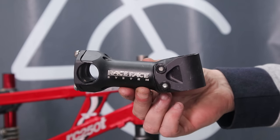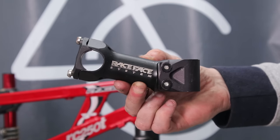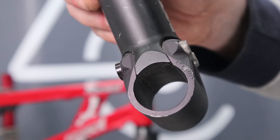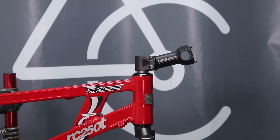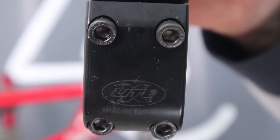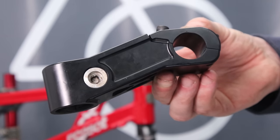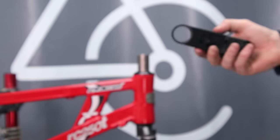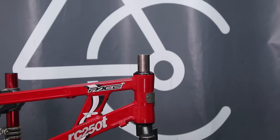Up next I have an extremely first-world issue with the cockpit setup. I have this lovely Race Face system stem which was a popular choice for this era bike — I really like the lack of pinch bolts to hit my knees on. These older frames were quite short and this would happen fairly often. On the other hand, this is a little rarer — a UK-made X-Lite fly stem. This has the same advantage of no steerer bolts but has the added bonus of square tubing with machine butting, just like the frame. Could this be a match made in Glasgow? It's a little more unorthodox but it could be really cool.